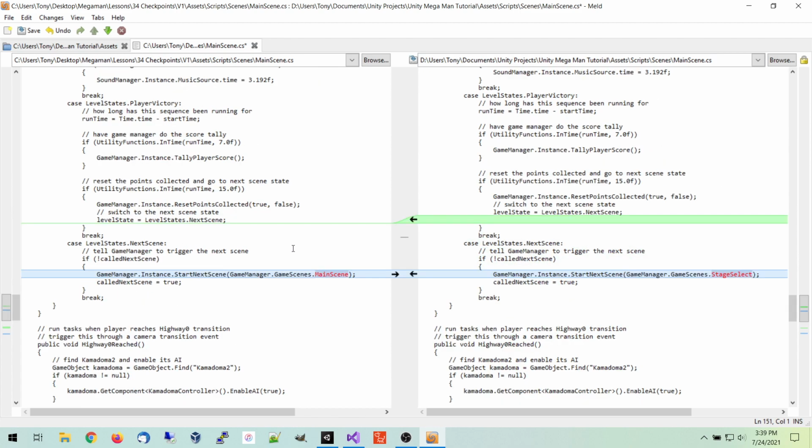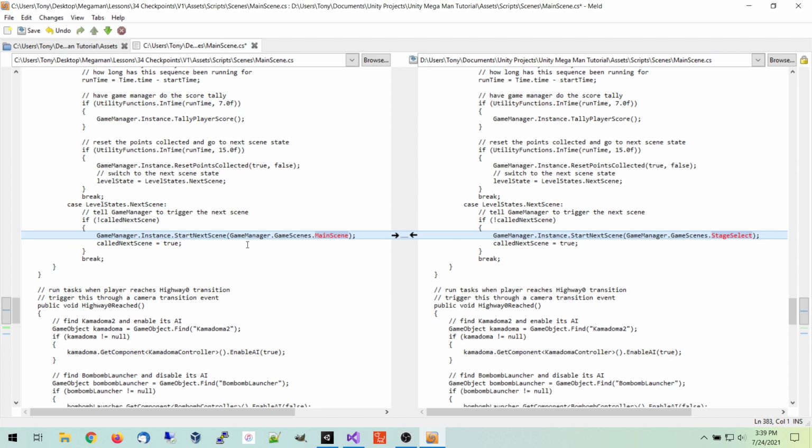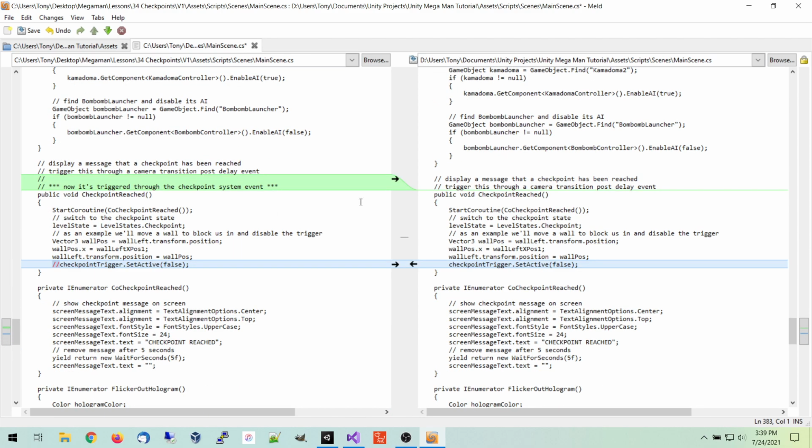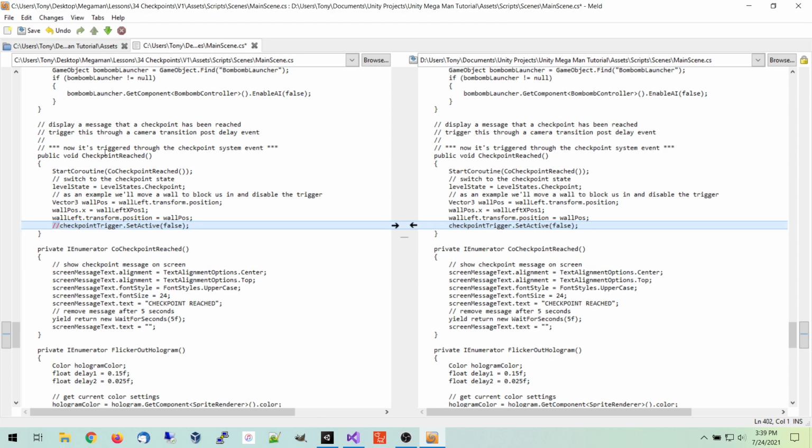Now down here, that is just an extra line. I don't know how that got in there. And then we're going to keep ourselves within the same scene. So when the main scene ends, it's going to start the main scene again. I said in the last video that we're going to be bouncing back and forth between stage segments. Now we're just going to stay in the main scene. And then down here is a comment. And what we're going to do is this checkpoint reached gets called.